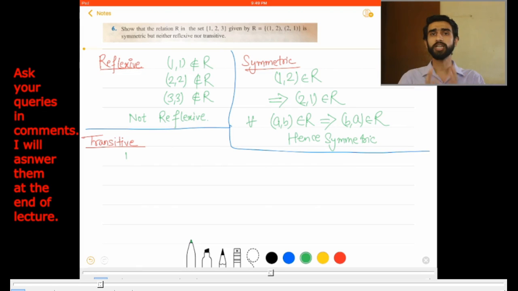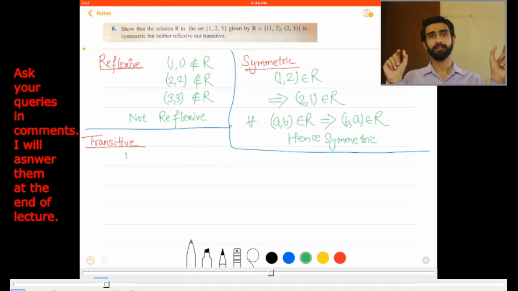Now let's see this relation in terms of mathematics. If A is less than B, A छोटा है B से, and B is less than C, B छोटा है C से, can you say that A is less than C, A छोटा है C से? Just think of it. Yes, you can say, if you take any numbers, 1 and 5, 1 is less than 5, then 5 is less than 10.